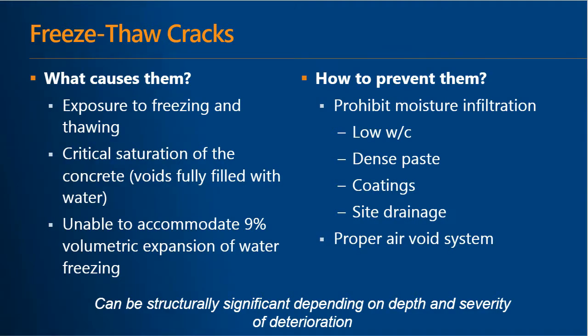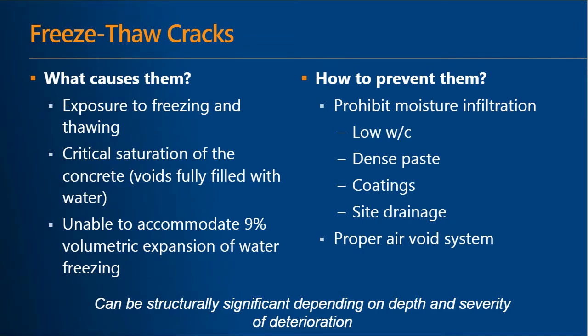And so one of the best ways to mitigate against freeze-thaw distress is a proper air void system. And a proper air void system means more than just the total air content of the concrete. It also means the size and spacing of the air voids. And that's something that petrographers can measure for hardened concrete samples by running a modified point count study. And that's dictated by ASTM C457.